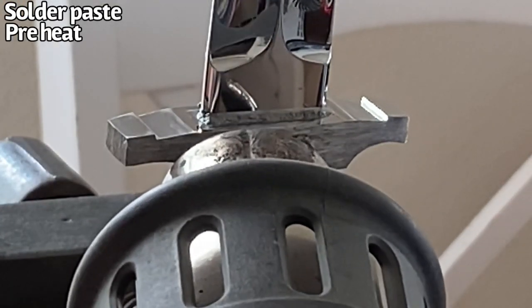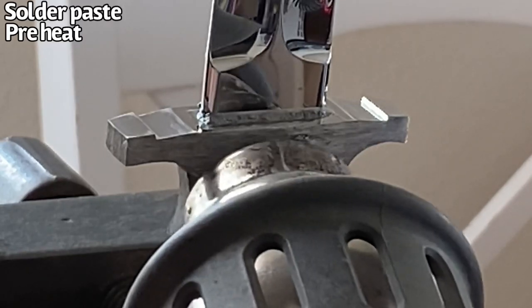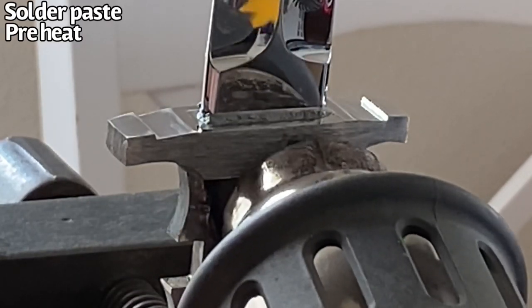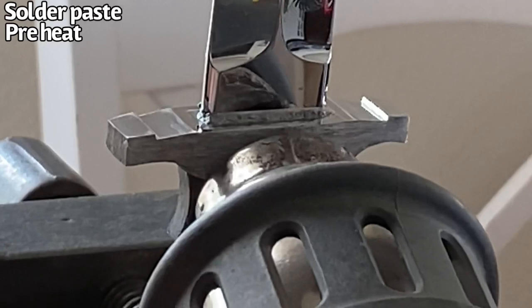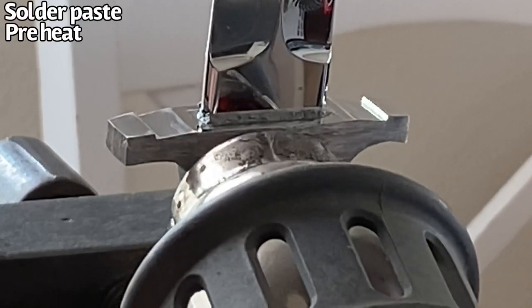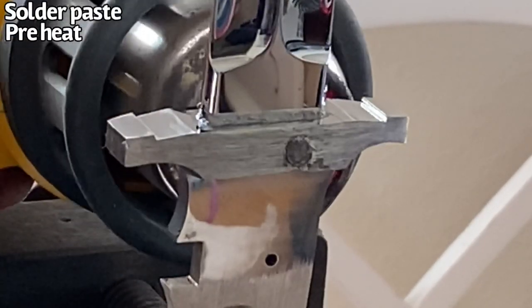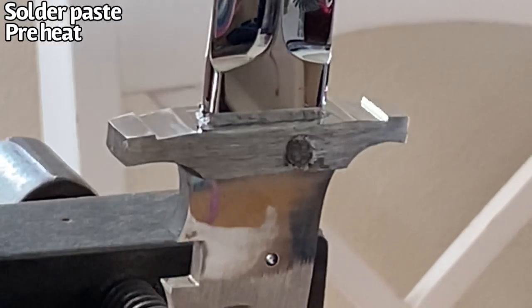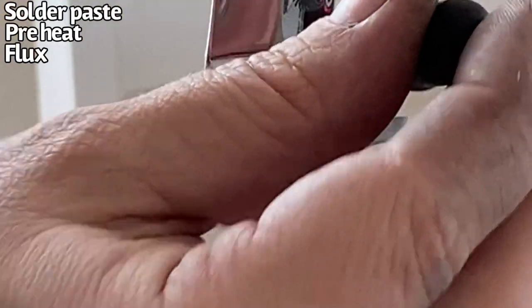Now with my heat gun set hot enough to melt the solder, I will start applying just a little bit of heat. And when I see a tiny bubble, I will stop and I will do the next step. So I solder inside because the temperature is more steady. You'll want to apply even heat to your guard to make sure that it is heating all of the solder properly and that you're not going to have some solder trying to set up while the other solder is trying to flow. You know, if you've got a big bear or a large knife, that can happen very easily.